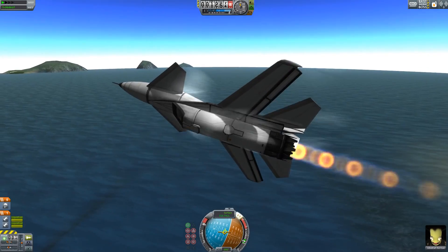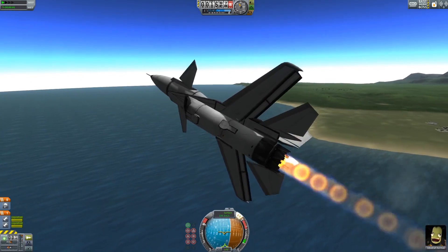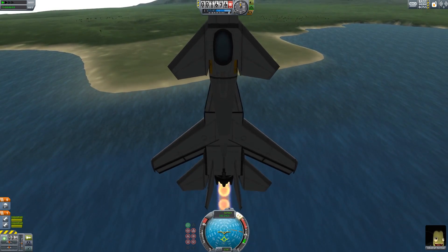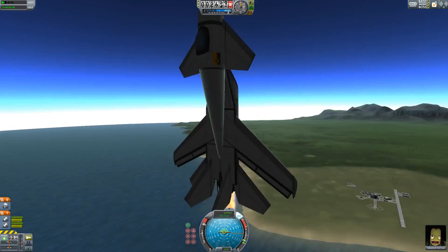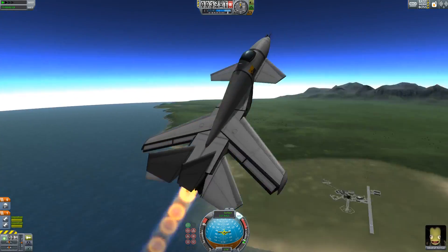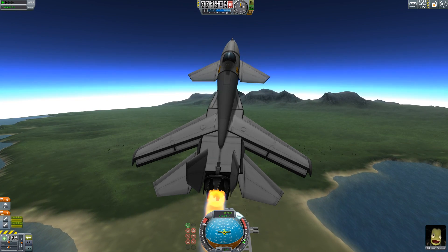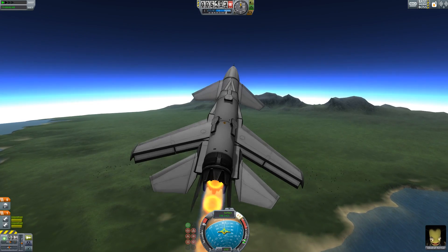As you can see, it takes off very quickly at a fairly low speed. You do have to be careful not to strike the engine on takeoff, though, because of the landing gear placement and how quickly it can pull up — it can just pull right off the runway and break itself that way if you're not careful. To demonstrate high-speed turns, I'm going to let this get up to a decent speed. It looks like that's as fast as it wants to go at this low altitude while still going up. We're now going to pull up, and as you can see, we can turn around very quickly.